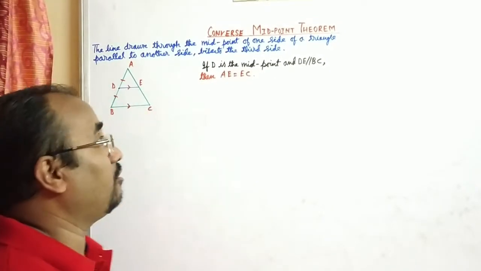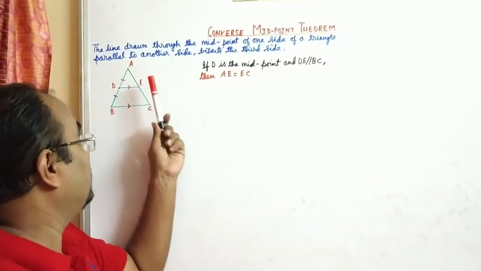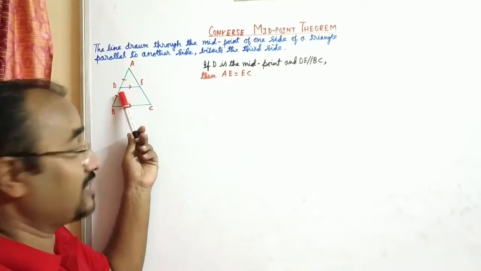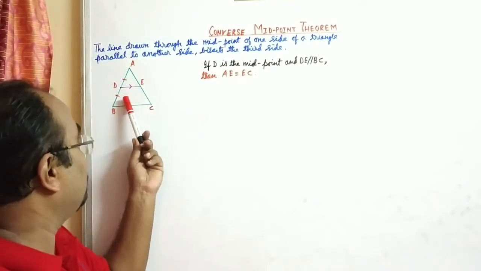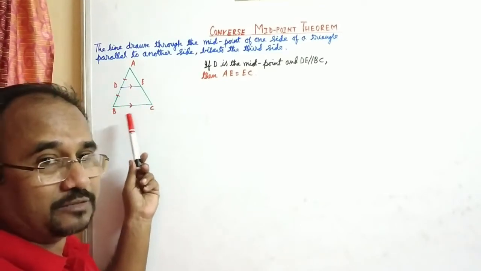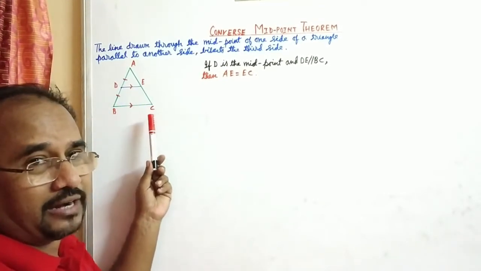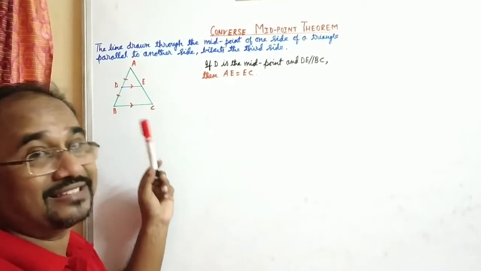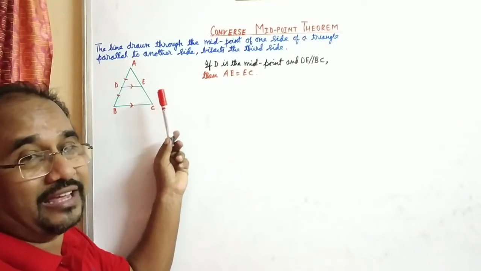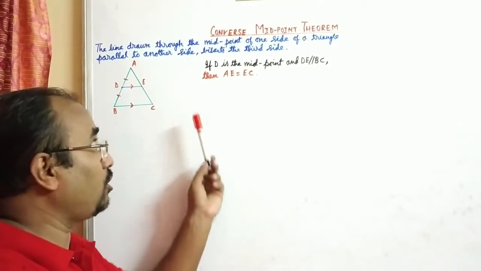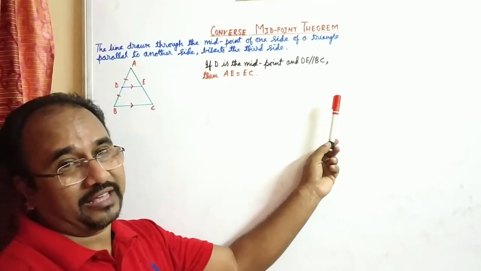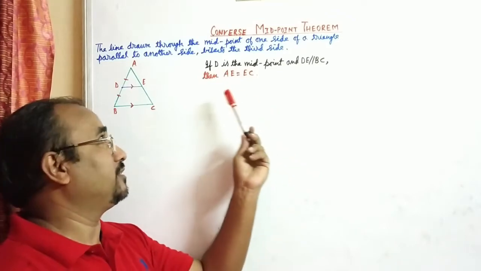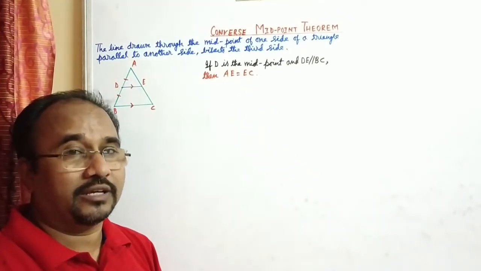So let us take a look at it with the help of this figure. In this triangle ABC, we are given D as the midpoint of AB, so I mark these two equal, and then this line DE is parallel to BC, I have marked it. So now this line DE, where it meets AC, it is bisecting it. So we will get AE equals EC. A short way of representing this theorem goes like this. If D is the midpoint and DE is parallel to BC, then we get AE equals EC.